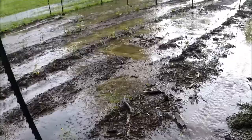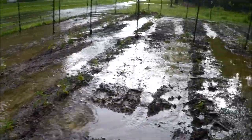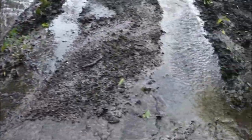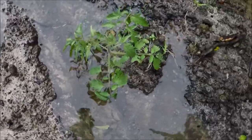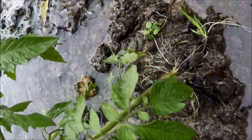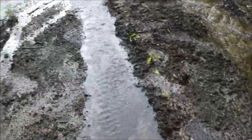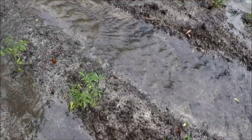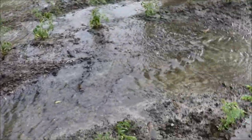And I know these tomatoes can't hold up to this too much longer. I mean, these have been in the ground since, oh, look at this. Look at that. I'm sinking down, oh God, up to my ankle in this. Look at that. Look at the roots on that tomato just out of the ground. They're living and they're alive. So I'll see what happens. But this is not a good thing.